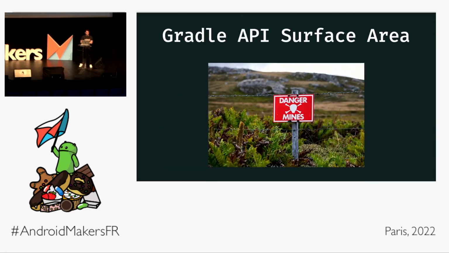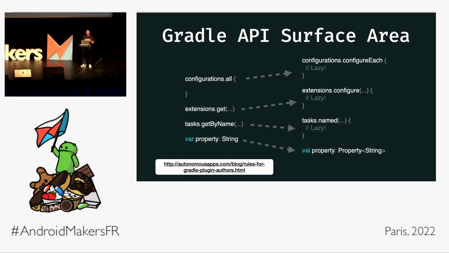Next, let's talk about APIs in Gradle. Gradle has a really big, this is the one that I'll get an angry tweet about later. Gradle has a really large API surface area. A lot of it has improved dramatically over the years, but a lot of it is also really error prone and sort of a landmine to step in. So what you should try to do is basically audit eager APIs in Gradle. So these are things like configurations.all, anything using getters, creating a new task rather than registering one lazily, properties that are sort of hard-coded values rather than using Gradle's property APIs.